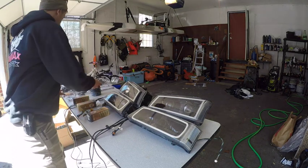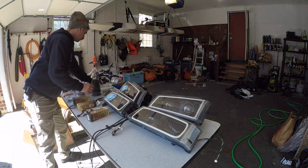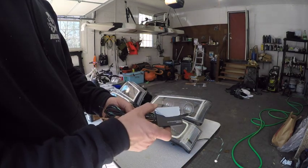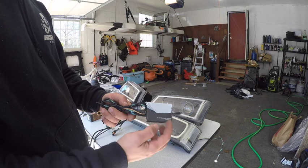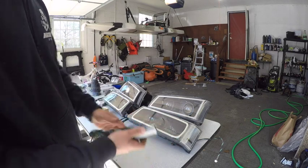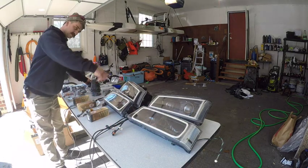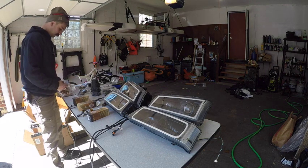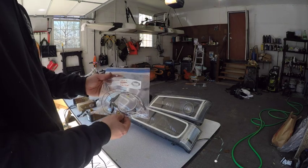We have these drivers. This is the driver's side bottom one, and it tells you 03 to 07 Silverado bottom. So these drive the halos, and there's 4 of those, one for each halo. I already went over the Bluetooth controller. These are the adapters for the high beams.